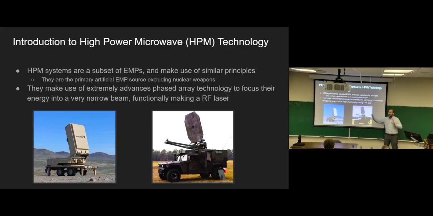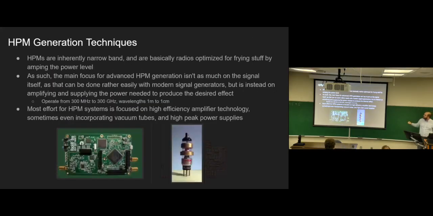The microwave band is 300 megahertz to 300 gigahertz. When you say microwave frequency, you're almost always referring to functionally all radio waves that we care about. Past 300 gigahertz, you're basically starting to hit infrared light. And below 300 megahertz, it's basically a DC signal, so we don't really care as much. Once you hit 500 megahertz, like on a PCB design, you have to start considering radio frequency effects. So that's where that band comes from. But they do a bunch of fancy stuff with phased arrays, focus it up. In that case, it's a parabolic dish.